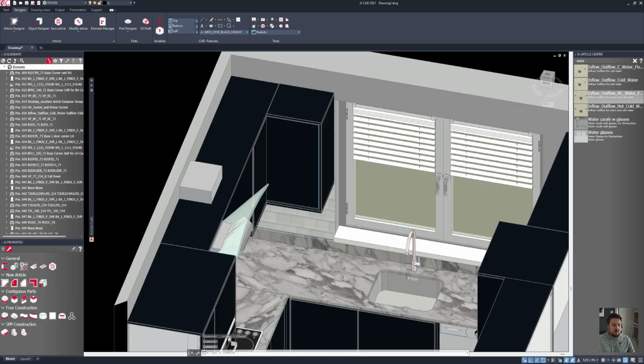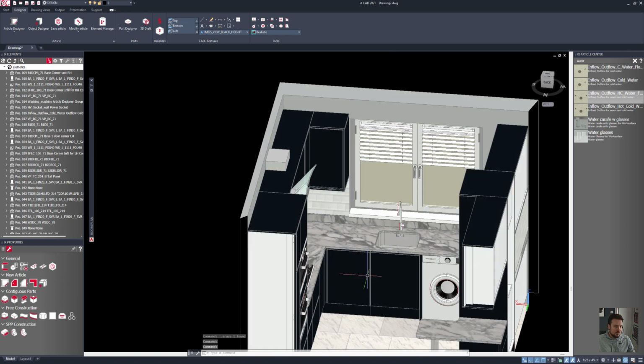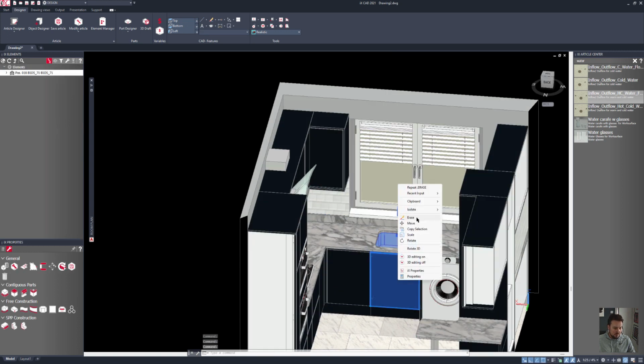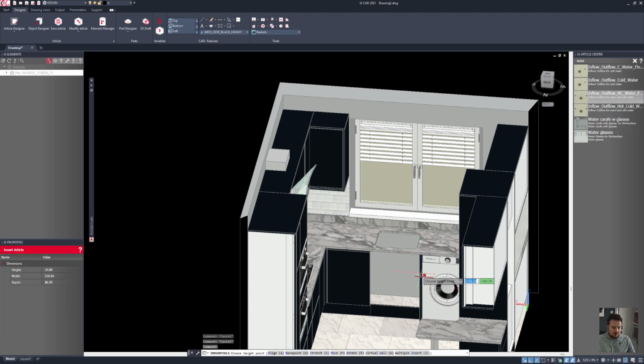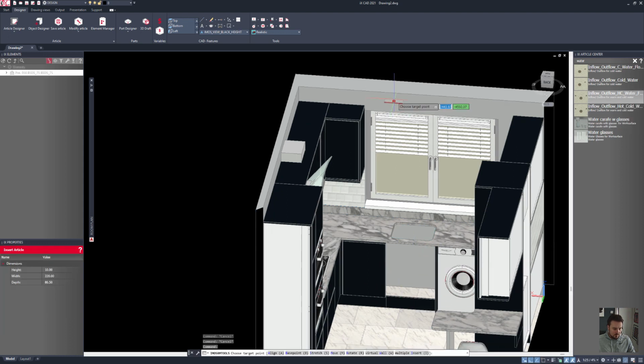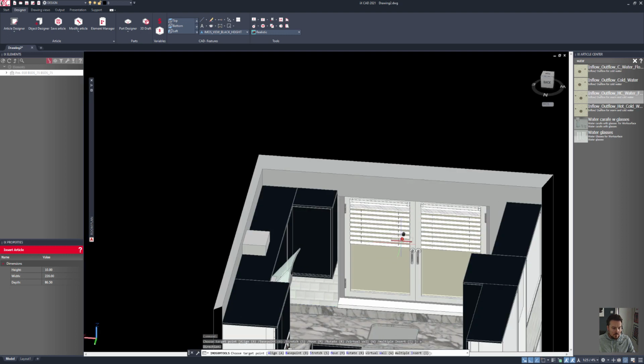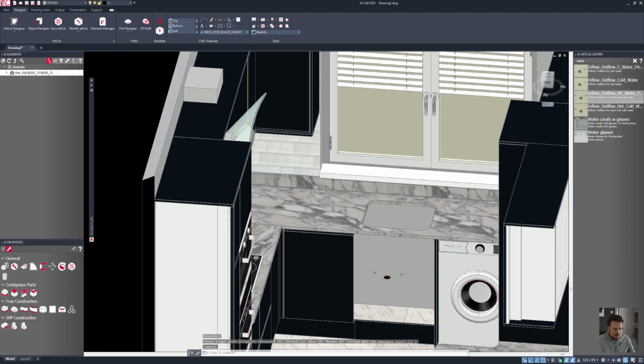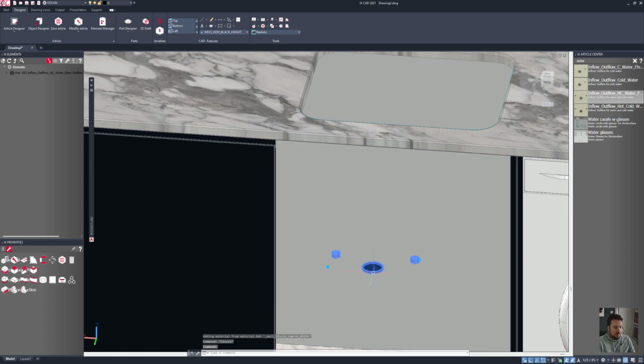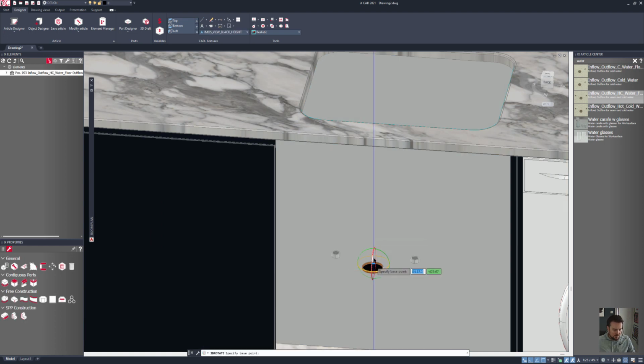And let's just hide that product. And I'll align it down there. Let's rotate that round.